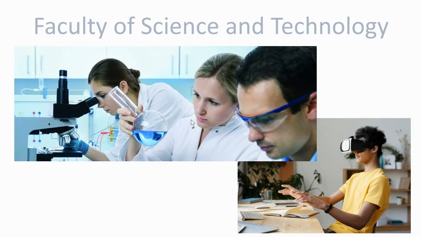So I assume this is what they do in technology. I don't really know. I figure that the classes look a little bit like that. You know these guys are scientists because she's looking down a microscope. She's looking at a blue liquid in a beaker. So therefore, they must be scientists.